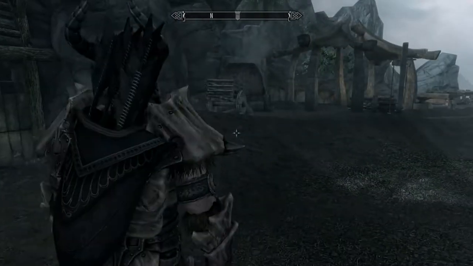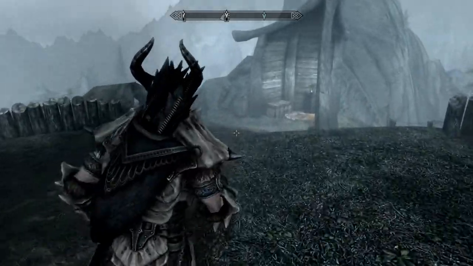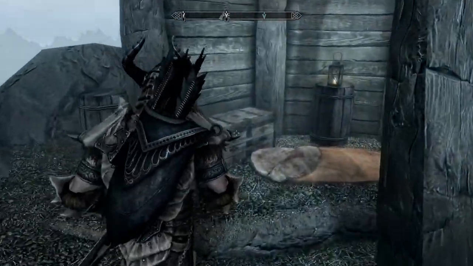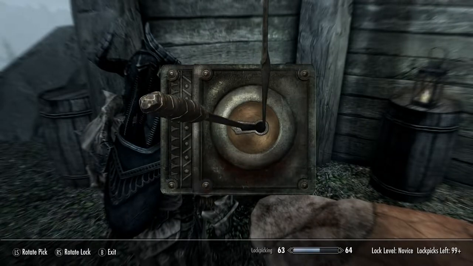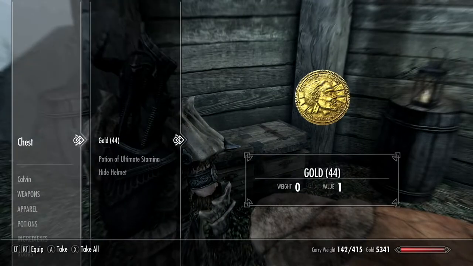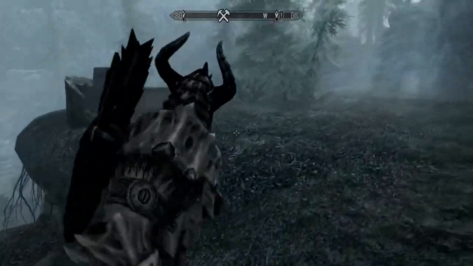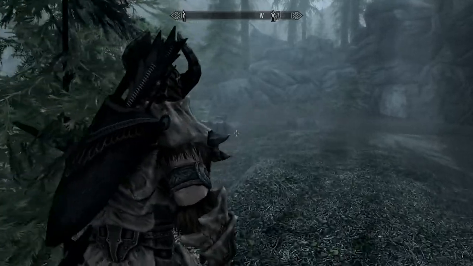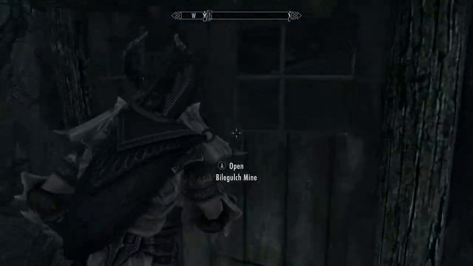Once you enter the mine, you only have the bandit's chief to take down, and that is relatively easy. So I'm going to continue to let this play out, and once we get into the mine, I'm going to go sneaky sneaky and take down the bandit chief.